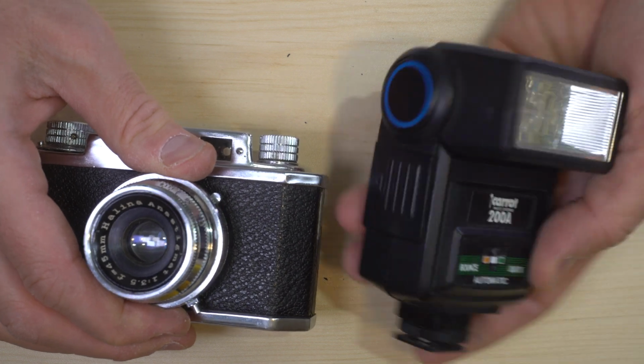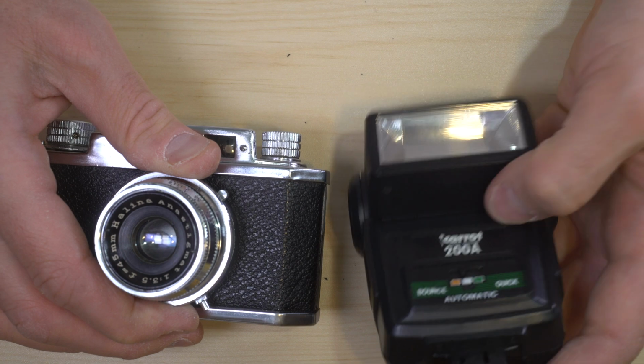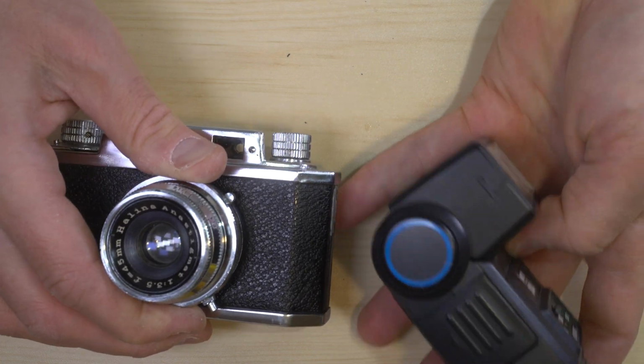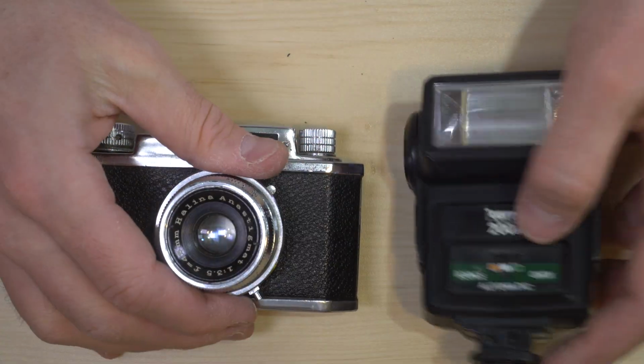Over here is better, angled to the side is even better, tilted up at the ceiling to bounce off the ceiling is the best, especially if you can bounce it up at a 45-degree angle like this, up towards the ceiling or the wall and then back down.